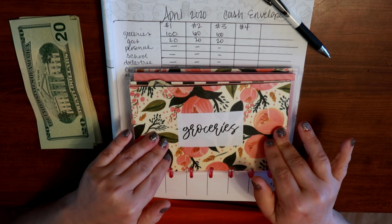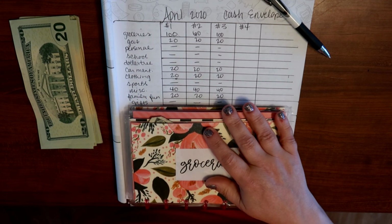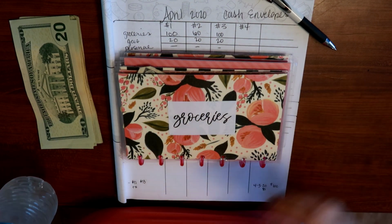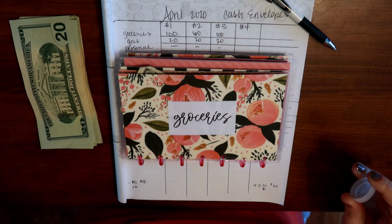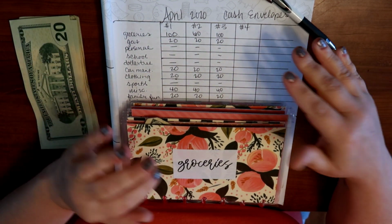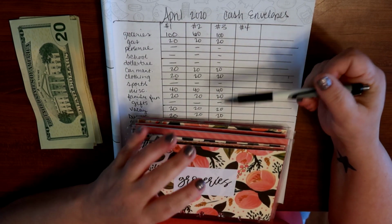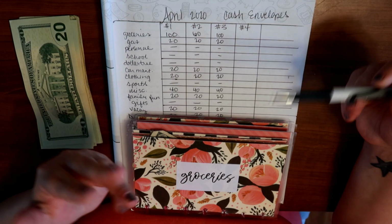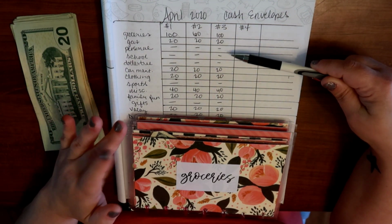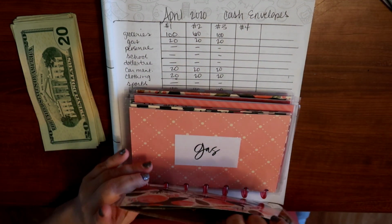Okay. We are going to go ahead and jump right in. I'm going to do something a little bit different. In all the categories that I've been putting money in this past week, I'm going to take that money out, and we're going to keep reallocating the money elsewhere with the change and the leftover money that I have, because I'm not really in need of building up anything right now. It will be nice to build stuff up, but it's not really an option because I'm working with less weekly money. So we're just going to keep moving forward any leftover money and allocating it in different places. So that's what you're going to see me do today.